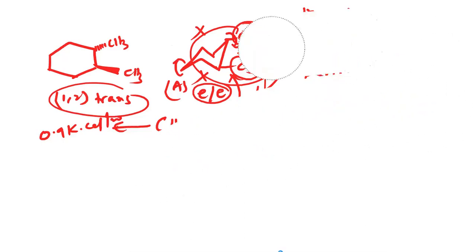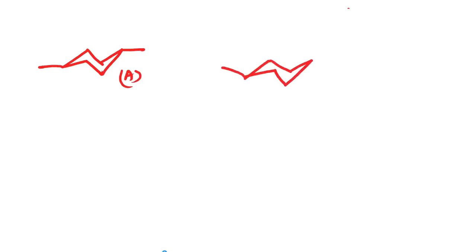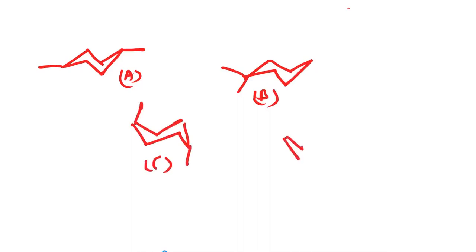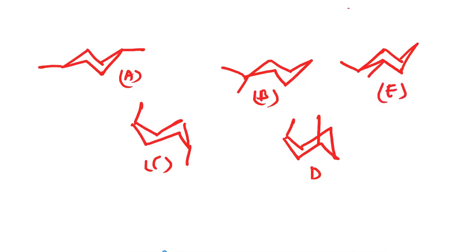Okay, and then now you can go to the next example. Try to answer this by just understanding the concept. So here just take this A and this is B. Now just take this C and the next case D. And I'm going to give another example. So here is E. The question is, which chair conformation is more stable?